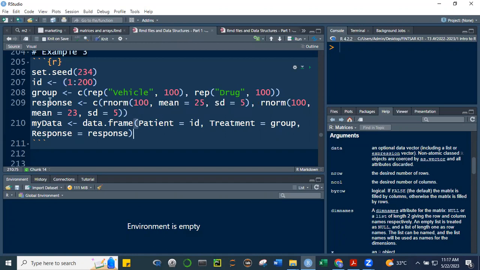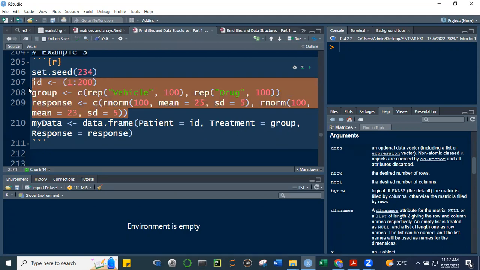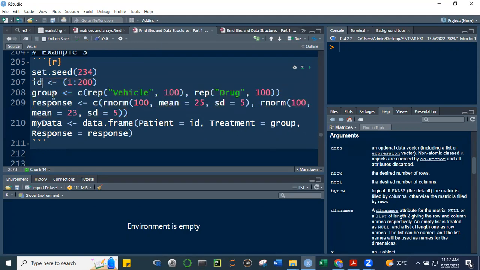So these are three objects, ID, group, response, and we can create a data frame out of this because number one, they have a name, ID. Number two, they are all 200 in length. Okay, so we can combine all these objects and create data out of it. In this case, we're going to create my data, and then we're going to coerce it into a data frame.